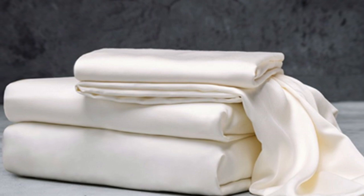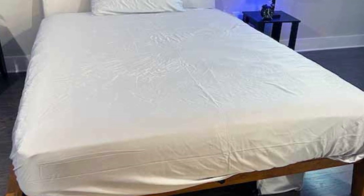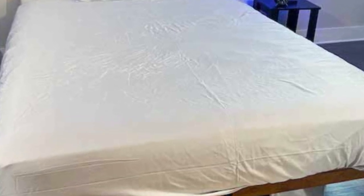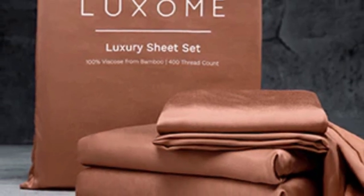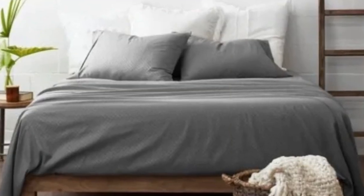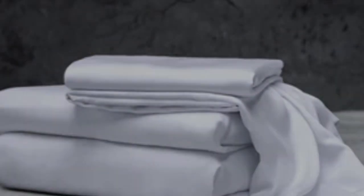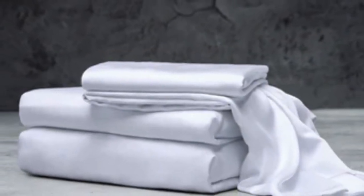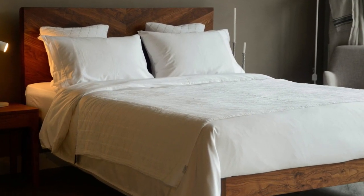What we love about the Luxome luxury sheets: bamboo fabric is known to be durable and long-lasting, and with good care, these sheets should last several years. In addition to white and gray, Luxome offers this set in 9 solid colors for those who want color variety. Bamboo viscose is lightweight, breathable, and moisture-wicking, so hot sleepers won't feel sweaty and stuffy. What to keep in mind: while Luxome occasionally discounts its sheets throughout the year, the full price for a queen-size set is $160, which could be out of some shoppers' budgets. Pros: several solid color options, soft silky feel, won't trap heat. Cons: could be pricey for some.